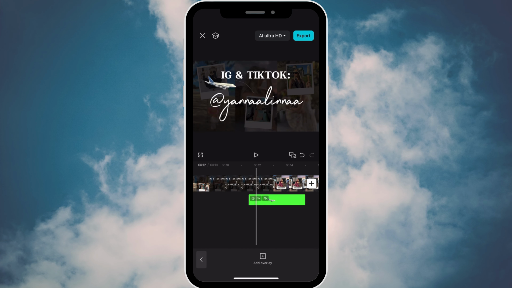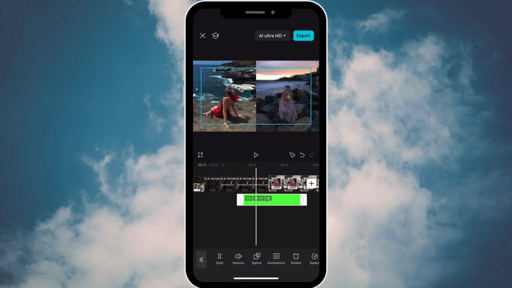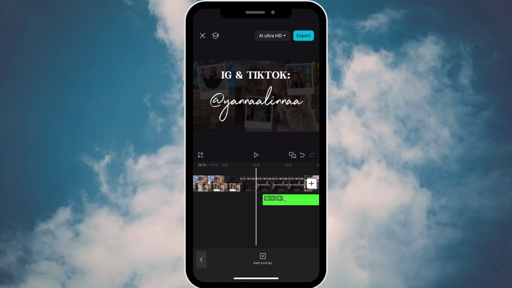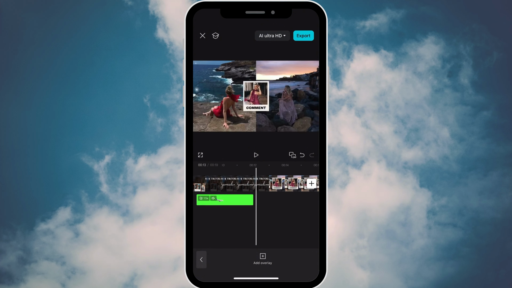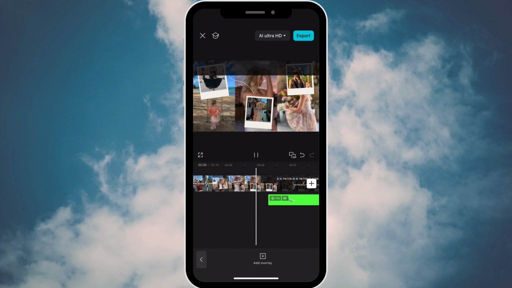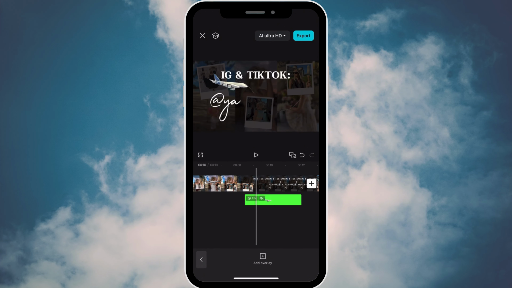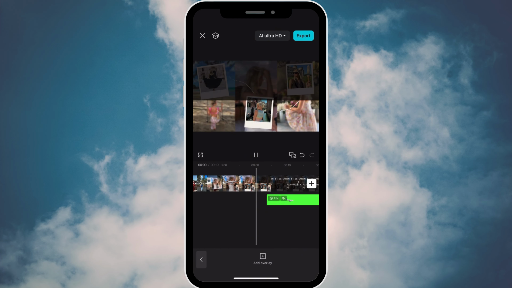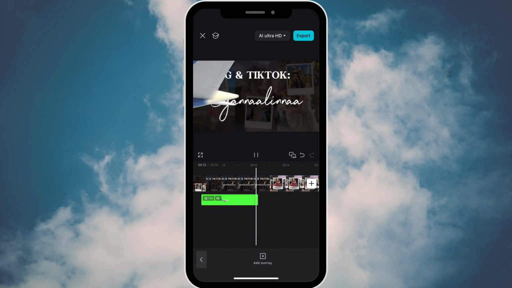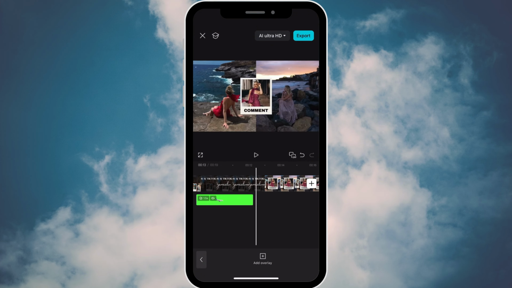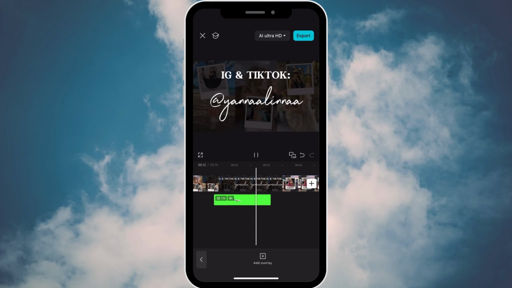And then I'm just hiring the speed so that it's a little bit faster. Right now I put mine to about 1.5 seconds, and I'm just going to move it so it fits right between it. Like we did before, when the entire screen is filled by the plane, you want the next slide to come in. You'll see what I mean and what I do, and I'm just going to adjust it until I get it perfect. See how it doesn't perfectly go to the next slide? So I'm just going to move it around and adjust it until it does.